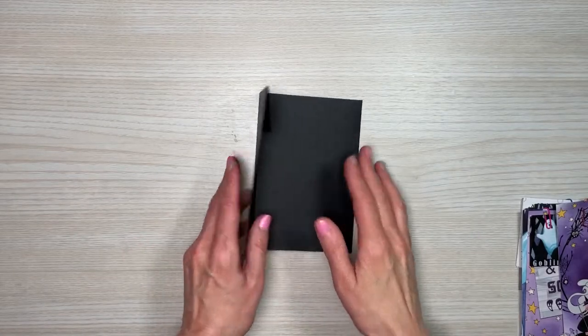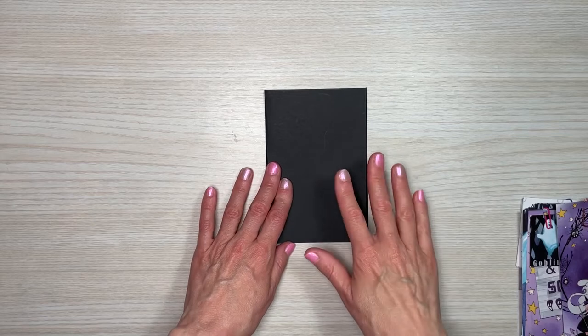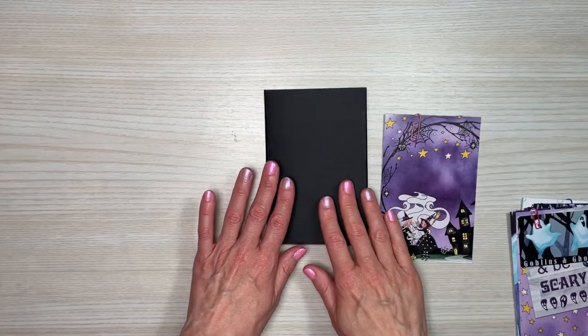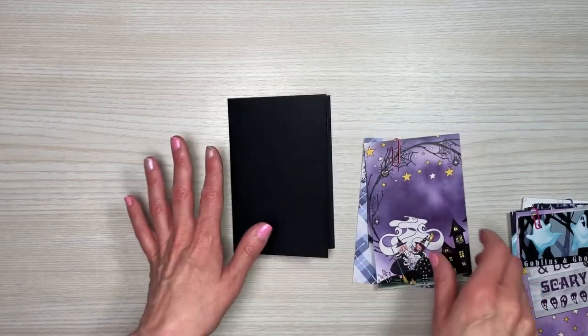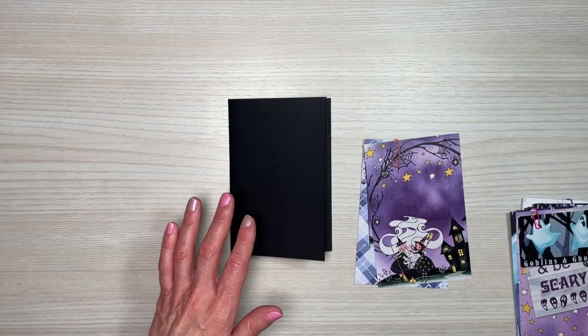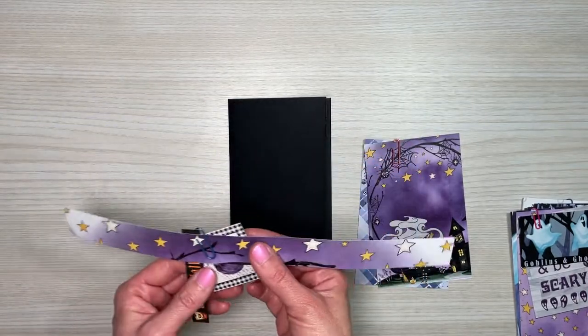Okay, what I'm going to do now, I have it all folded up and ready. I'm going to go through all of the matting of the Bewitching Hour paper collection that I used to create this, in case you have that on hand. So I'll give you all the measurements, all the pieces that I used, and then in the end, we will add a belly band closure over the top.